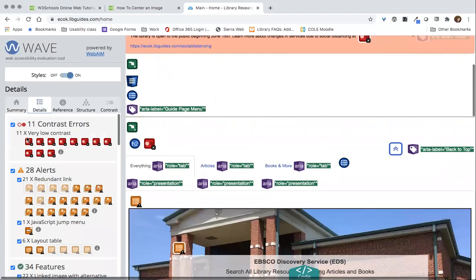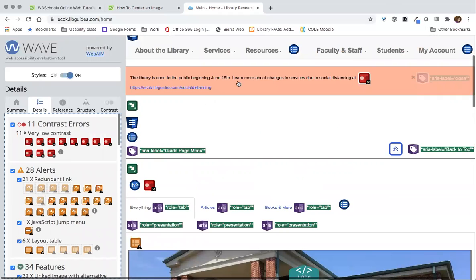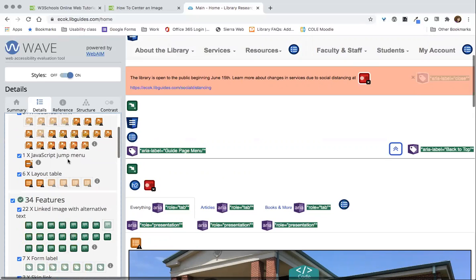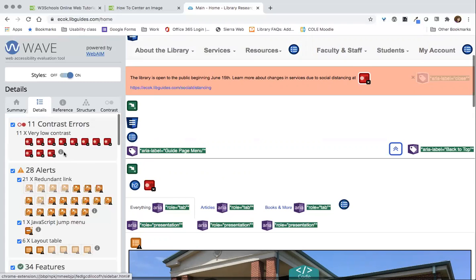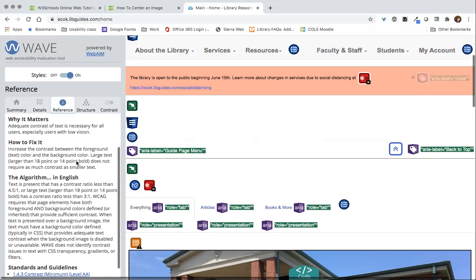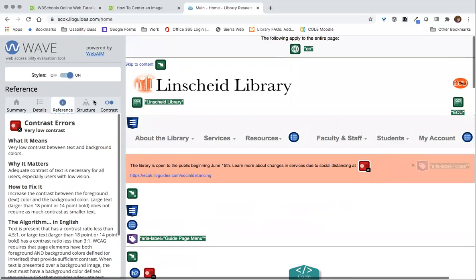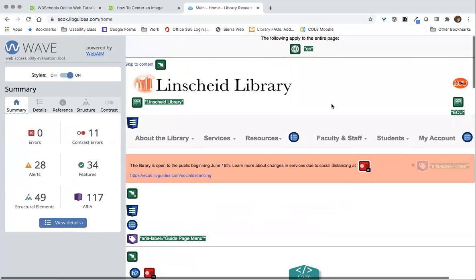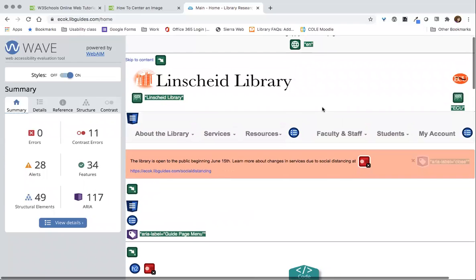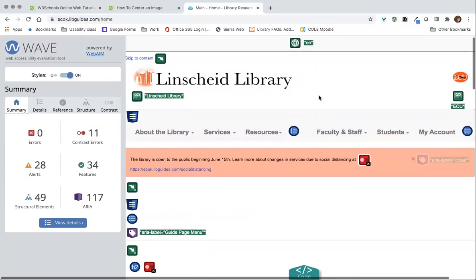So to find out more information, I can click on one of these, and this is telling me that it's very low contrast in the colors, so someone with low vision may have trouble seeing that. And then there are other features, and so if you're not sure what low contrast means, you can click on the information icon and it will tell you all about low contrast. So WebAim is not the be-all end-all for web accessibility, but it is a great tool and will get you very far in building accessible content.